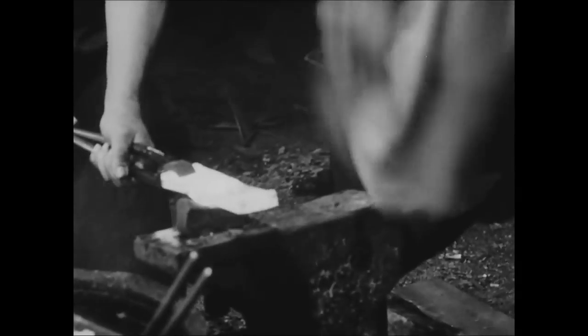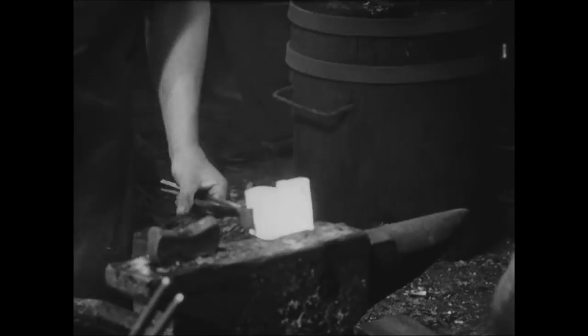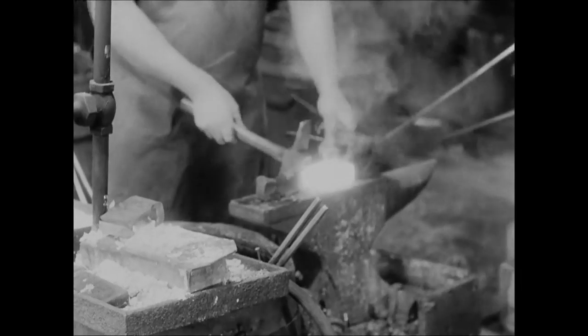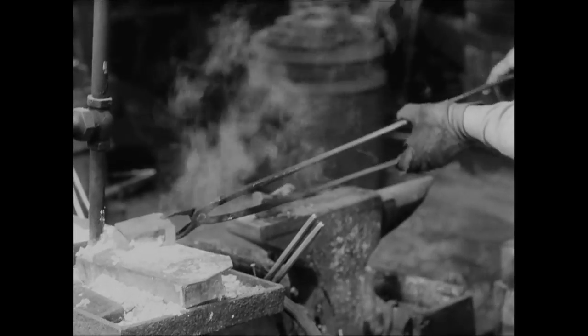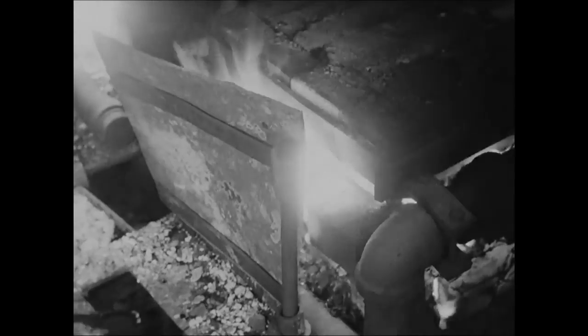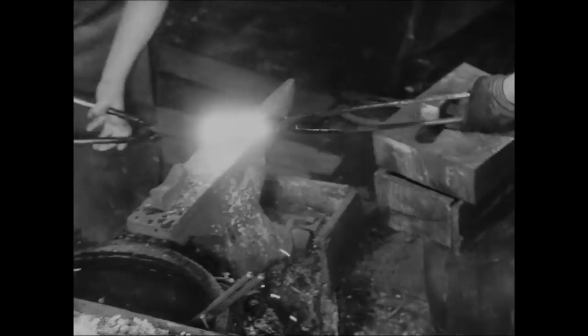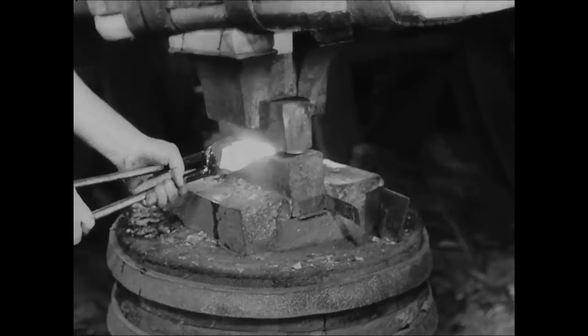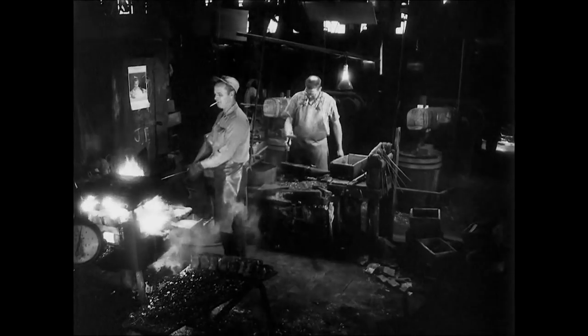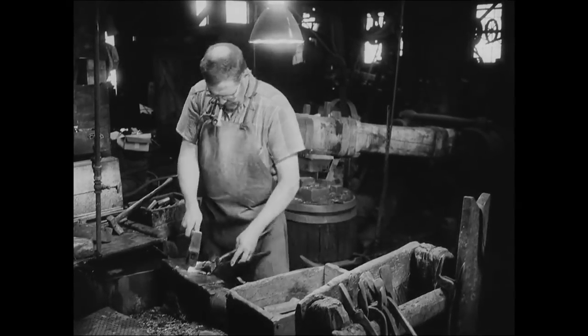On the anvil, the pattern is doubled over to form the eye of the axe. Finally, the two ends are welded together using granulated borax as the flux. The basic pole is now ready for a blade. Welding a cutting edge of high carbon steel to the softer pole of the axe is the second step Manson must perform, and is the first crucial step in the formation of a fine blade.